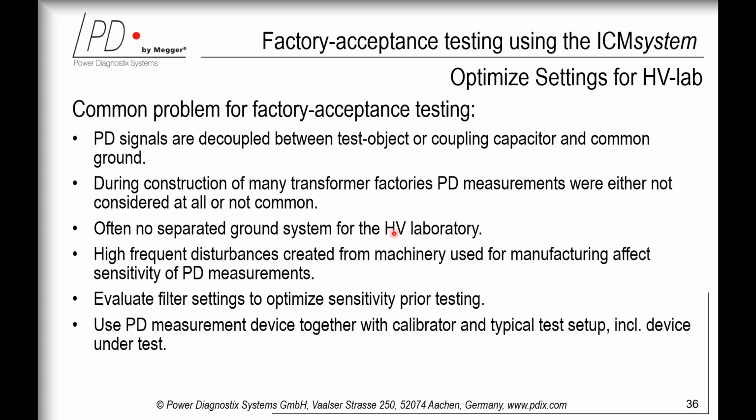To cope with this problem, the signal-to-noise ratio within the allowed frequency range is examined and optimized by evaluating the noise floor for the available filter combination using a typical test circuit, including the device under test. So here one remark: common noise coupling into the measurement circuit is especially a problem when coming to factories which produce distribution transformers. The lab is usually simply a small separate area in the production, and beside that you have a much stricter acceptance limit of 10 picocoulombs, so you have even higher restrictions for your noise floor.